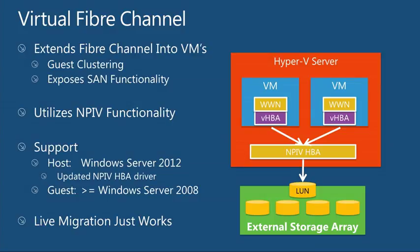What this is essentially, we allow you to create a fiber channel adapter inside of a virtual machine and connect it to a LUN off a SAN in your environment. And we did this for a couple of reasons. The first reason was, and I said this in my previous session, one of the things we've really aimed for in this release is to get rid of that workload that can't be virtualized.